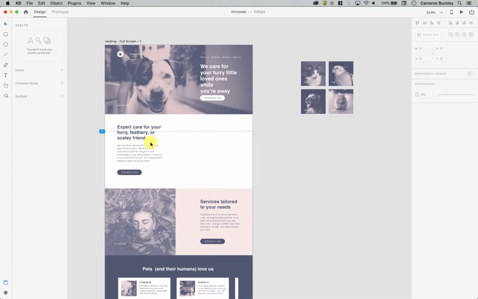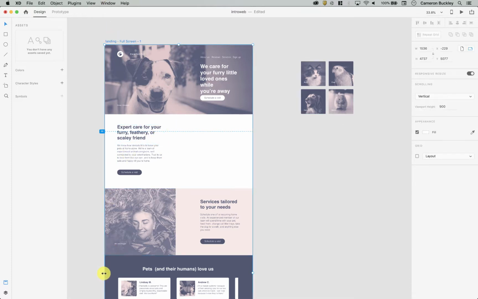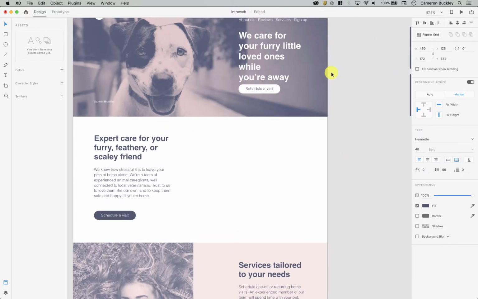Now, the constraints, I'm going to just go ahead and move this out of the way for now. The constraints, which is this section over here, changes how it's anchored to your document. So right now, whenever I resize this, it's anchored to the left-hand side, and if I select that element, I get this little blue bar right here whenever I'm on manual mode. That's saying anchor it to the left side of the page. It should keep a constant distance from the left side of the page.